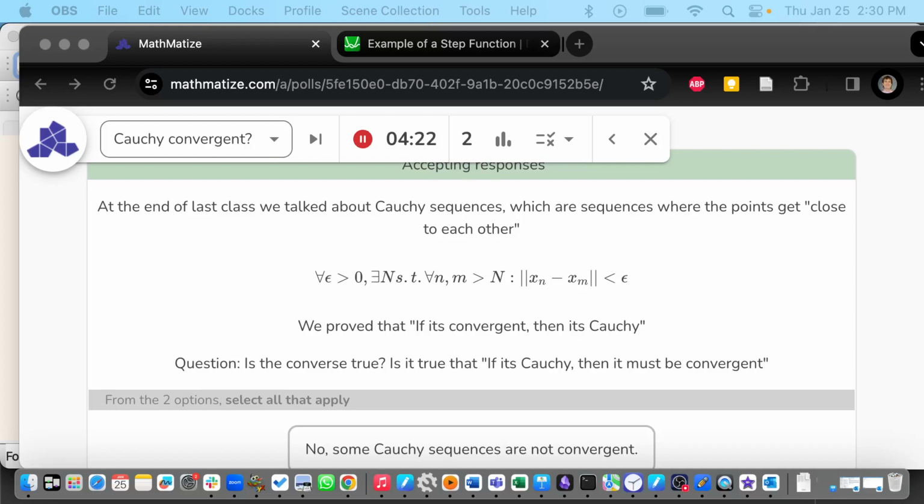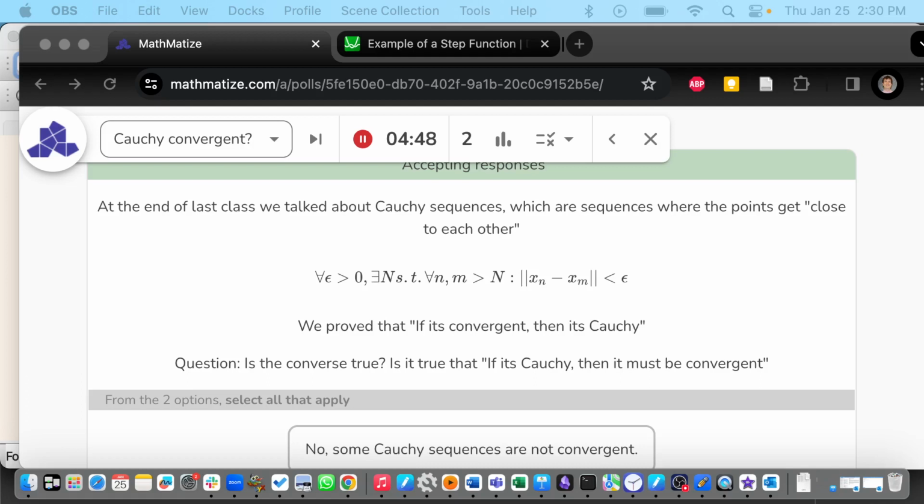Okay, so last class, very briefly at the end, in the middle of a proof, I said this sequence is not convergent. It was a sequence where all the elements were distance 1 from each other. It was the sequence of all zeros and then a 1 in the nth entry, and those are all distance 1 from each other. So you can think of that kind of example. And we said if they're all distance 1 from each other, there's no way they can converge.